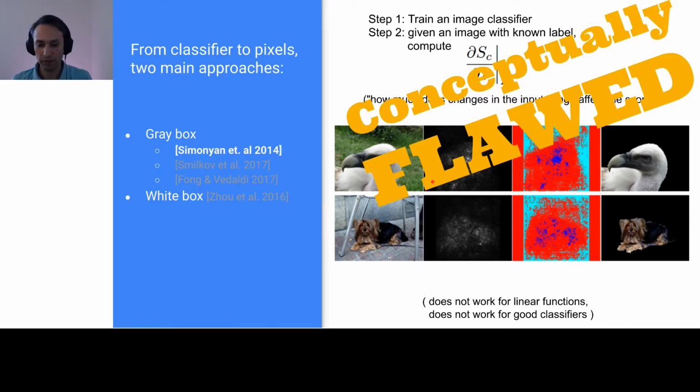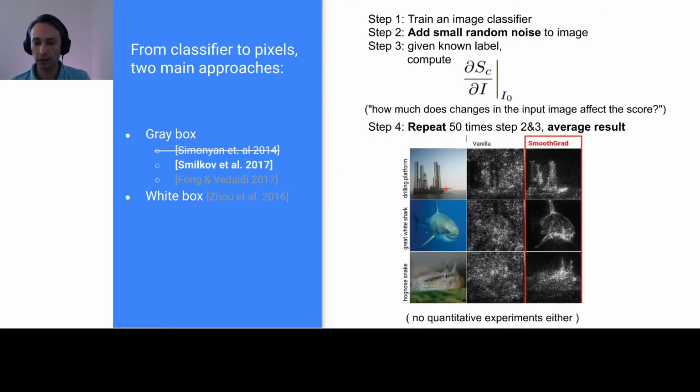So it won't work if you have a linear function, it won't work if you have a good classifier, it's not something you want. And as I said, there's a lot of literature of different variants around this. For instance, one of the variants that is easy to explain that I liked is that they will do the same process, but first they will add a bit of noise on the image, and then try to estimate this derivative. And then they will repeat this 50 times and average the results. So visually, this provides nicer results, but many of those papers actually have relatively weak experimental sections, and you will see that they don't have strong evidence that this is actually better. And they can't, because the general approach is somewhat flawed.